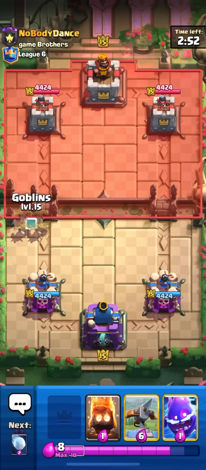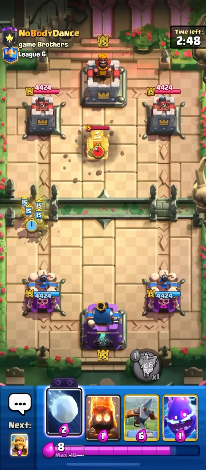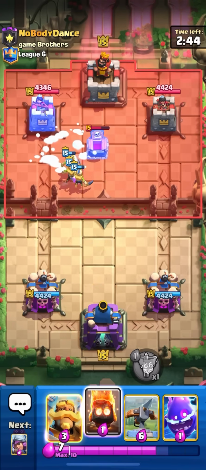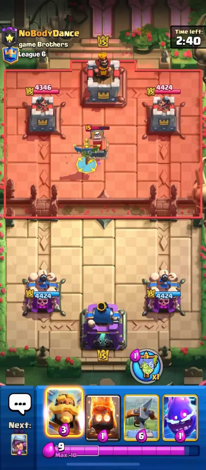I've been messing around with a few different versions of Pump Bow with the Hero Goblins, and I think I found this one that is my favorite so far. It just has that cheap cycle. You've got the Evo Snowball to force your way to get damage on the tower, of course, and it's just kind of a good deck overall. It's definitely pretty toxic as well.